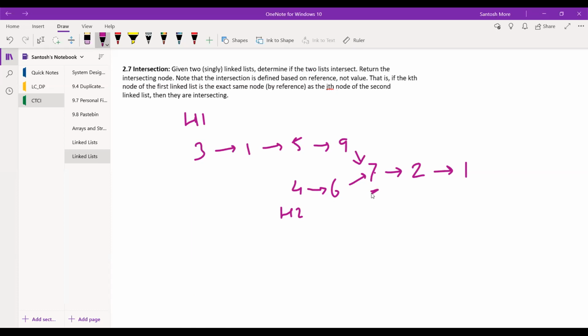So one way would be you calculate the length of both lists and get the difference, right? Whichever is longer in size, you move the pointer of the longer linked list by that difference. And when both pointers are at the same point, you move them in parallel and check the address. At whichever point both are the same, you return that particular node. But there will be two passes, right? One pass for calculating the length and the other pass for moving both pointers in parallel.